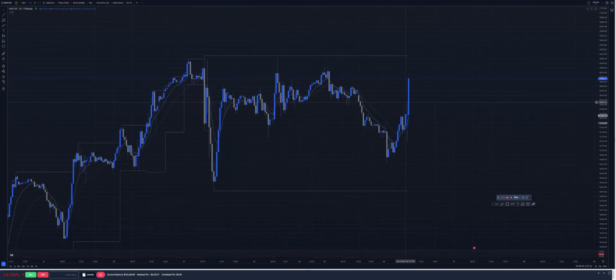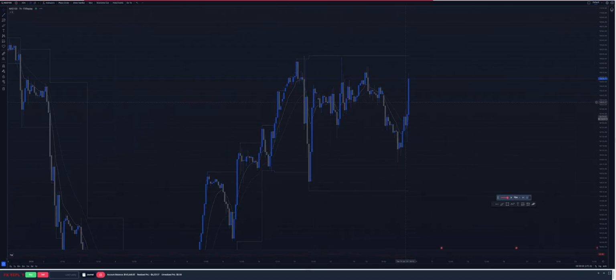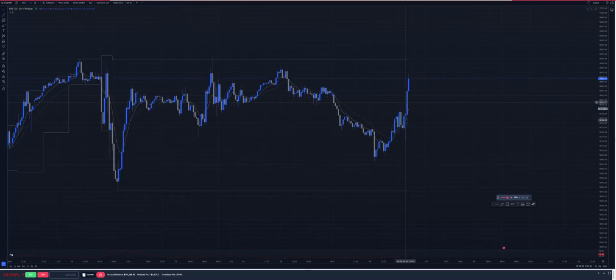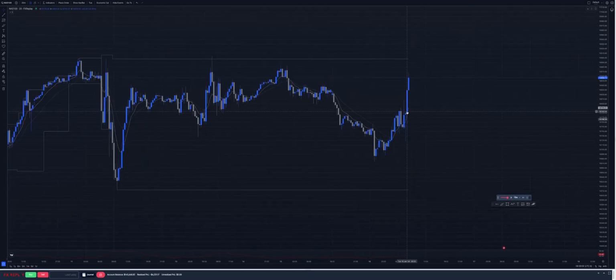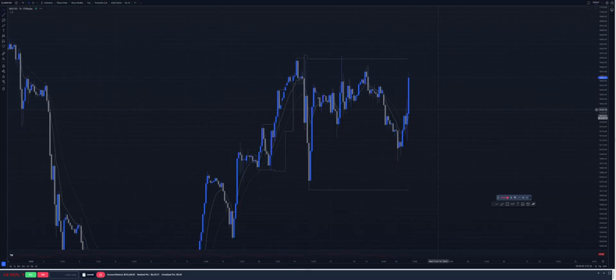Technically, this is valid under my rules. Hourly is good. 20-minute is actually quite extended. So now I kind of have to think, okay, well, what happens when the 30-minute is valid? Because the strength came from one candle and interacted with the MA versus the 20-minute where now the strength is coming from two separate candles. I can't attribute the strength coming from one candle in particular here. I can't say one's stronger than the other because the strength ultimately started from here and pushed all the way up here. So now the question is, is this still a valid entry for me? And so that's what I'm kind of testing as well.